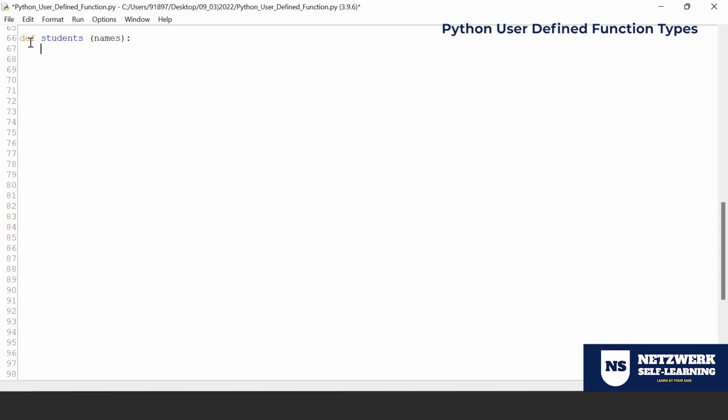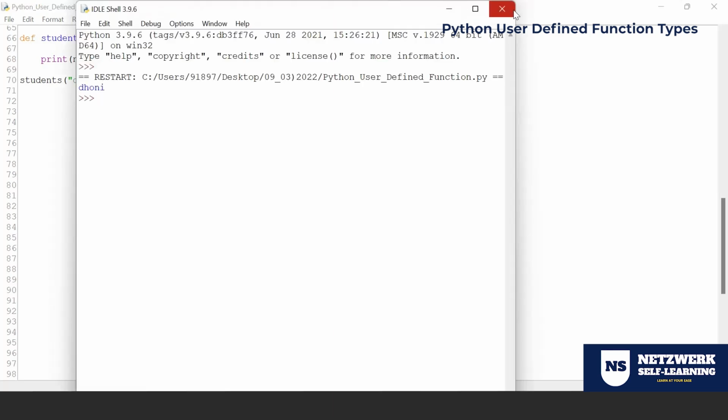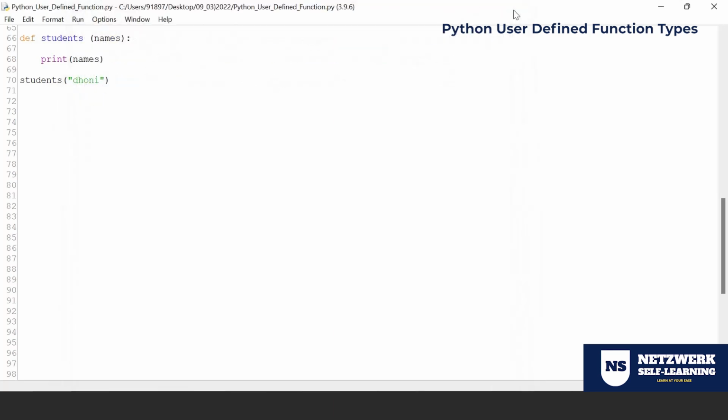Say that you want to get the names. Let me just put the print. So now what you're going to do? Students Dhoni. When you send only one data, it will work as expected, because the definition matches the call by name as well as the number of arguments. But what happens at times is there might be a case where you may have to store 2 data. And now you know that error.